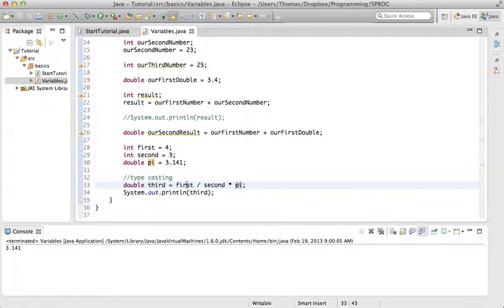Why? Because every calculation is a step-by-step calculation. So it doesn't understand that there are two integer values and a double value. It starts from left, goes to the right, and it only sees two integer values, which would result in an integer, 1, and then there's a double value involved, and that'll be fine, and it will create a double value. So that's another usage case where you might have thought, well, that would work, there's a double value involved, but it doesn't work.